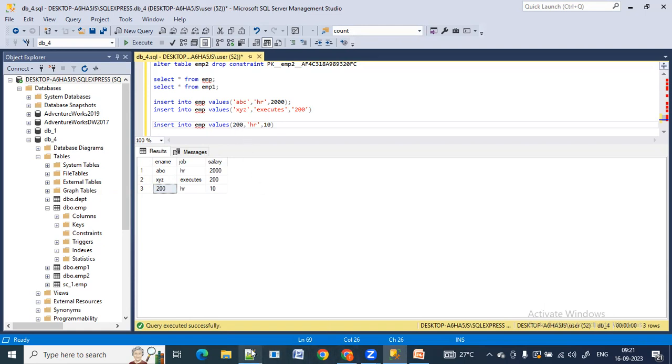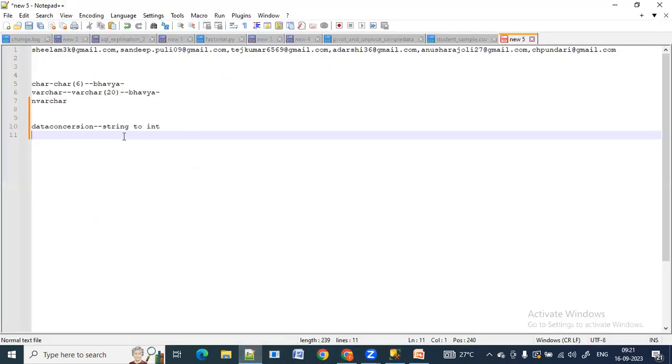Yes, it is accepting. Means int values into varchar data type are accepted.